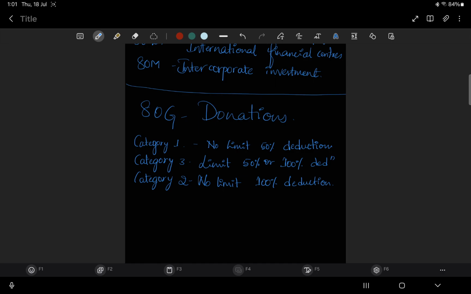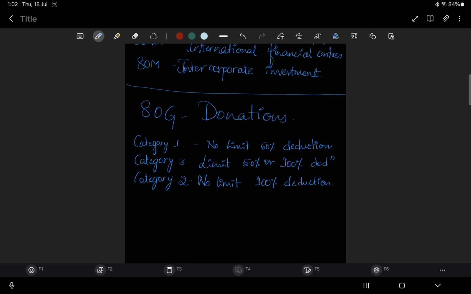In that, majorly items like charitable institution, town planning, housing accommodation, minority community, temple, mosque, and educational institution will be coming in the group 3 category. Here the speciality is there is a limit. If you are making a loss, whatever amount you are donating, you will not be getting any deduction. Basically the government is telling that if you are making profit, only then give some donation. Why do you want to simply give donations? That is the criterion given by the government.